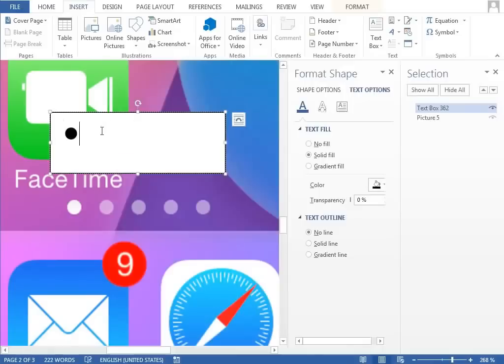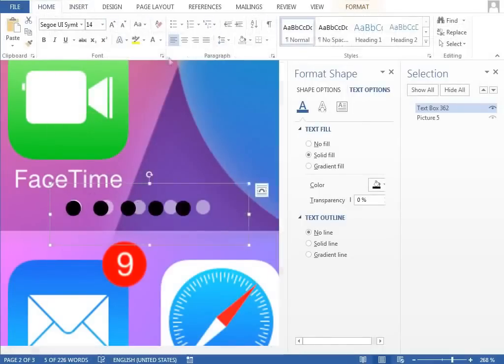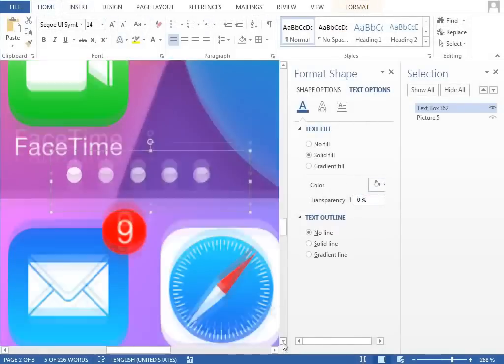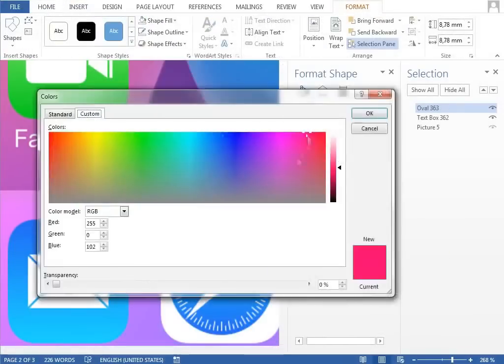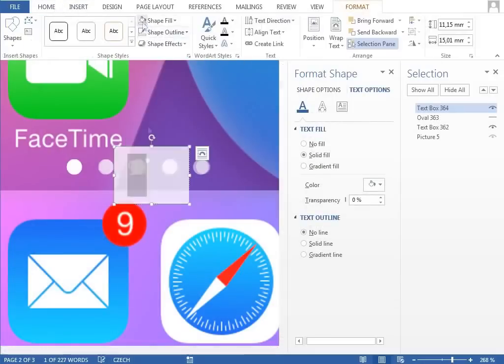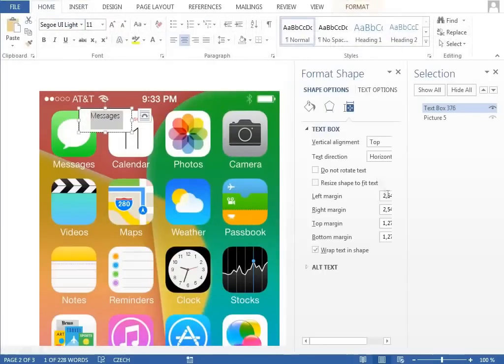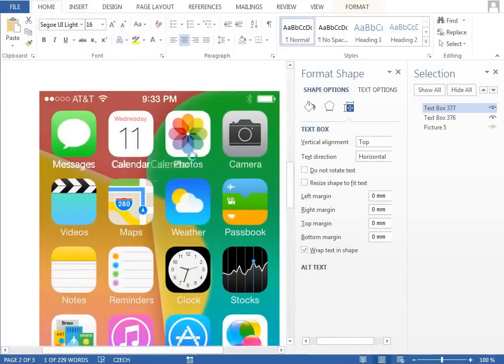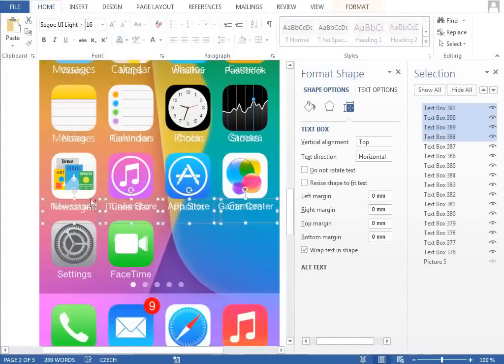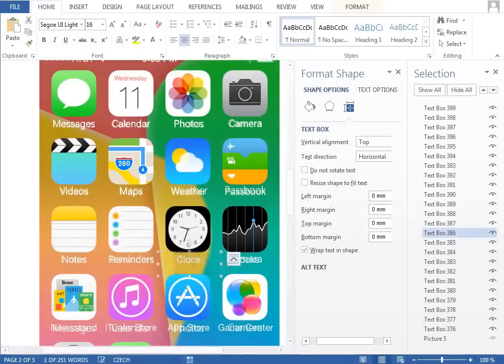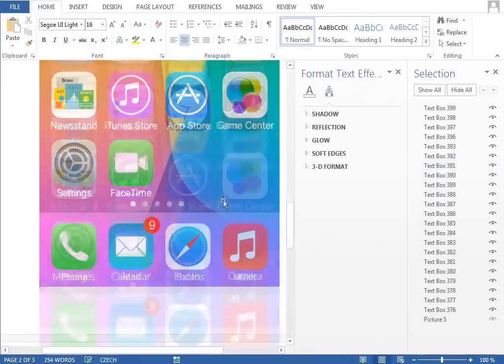The page separator is very similar to the signal strength, but instead of using the outlined circles, we are adjusting the transparency here. The notification icon is as easy as adding the pink colored circle. There is not much that can be said about the labels except for one thing. Dragging the object with the Ctrl key pressed creates a copy, and if you drag it also with the Shift key, you are moving the object in a straight line.